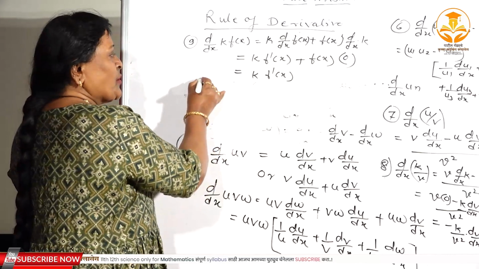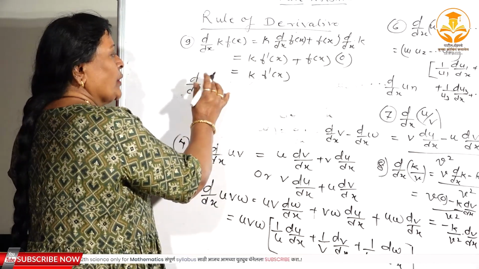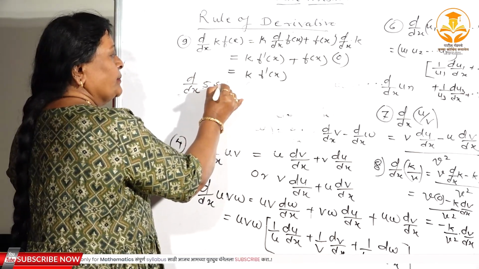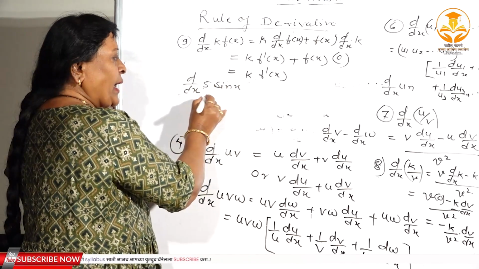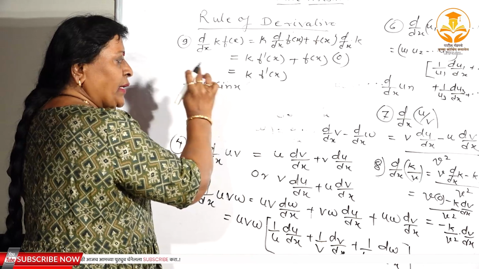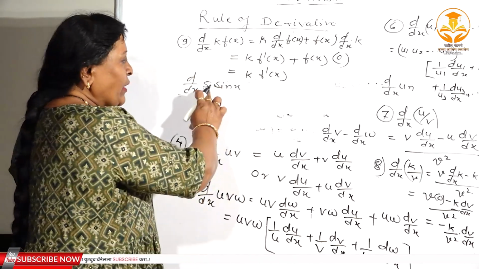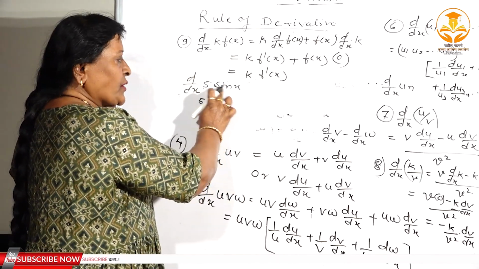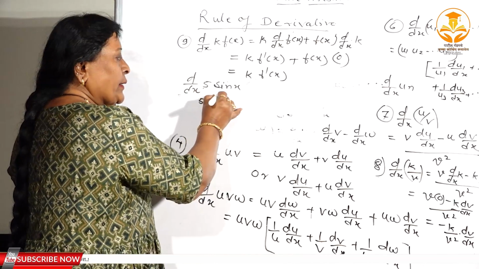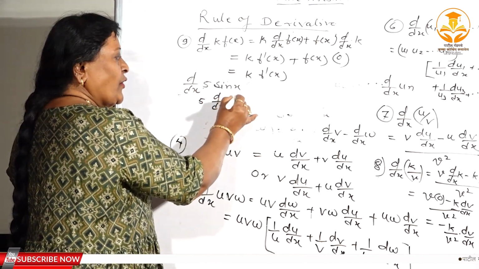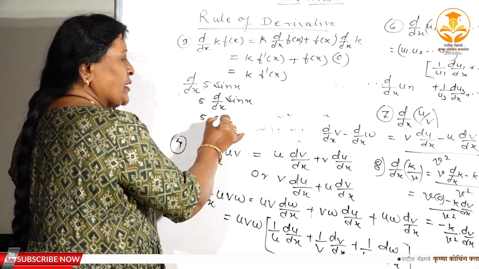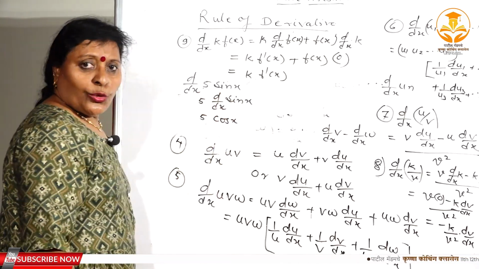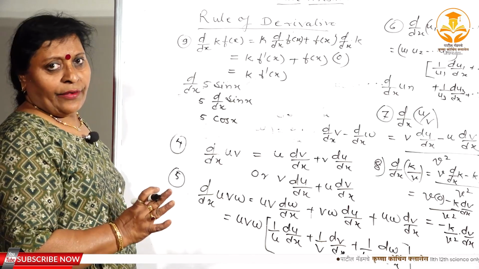फॉर एक्झाम्पल, suppose d/dx of 5 into sin x. Right? Don't say the answer is 0, right? 5 remains as it is, because the 5 is multiplied to the sin x. When the constant is multiplied to the function, the constant remains as it is, take the derivative of the function. d/dx of sin x, means 5 remains as it is, d/dx of sin x is equal to cos x. Right? So these are the rules of the derivative.